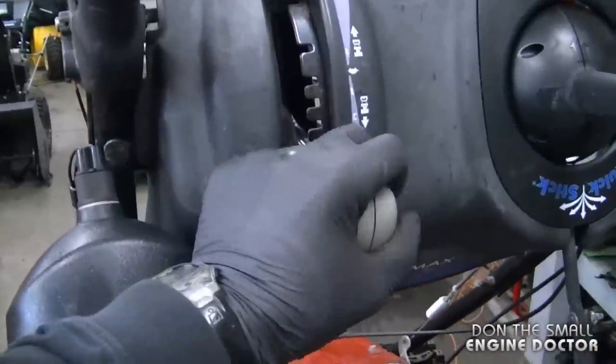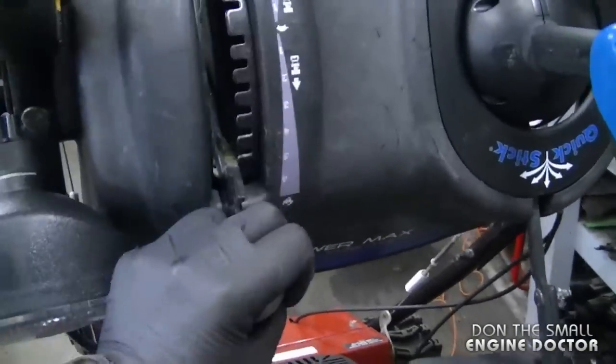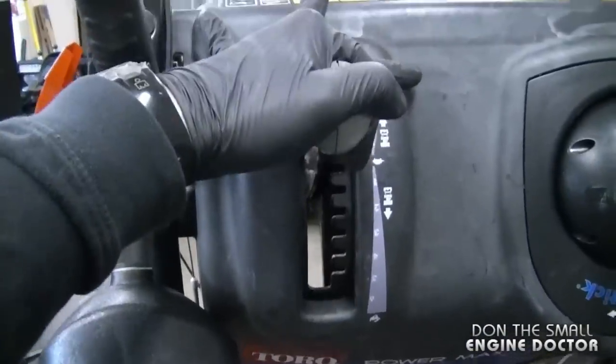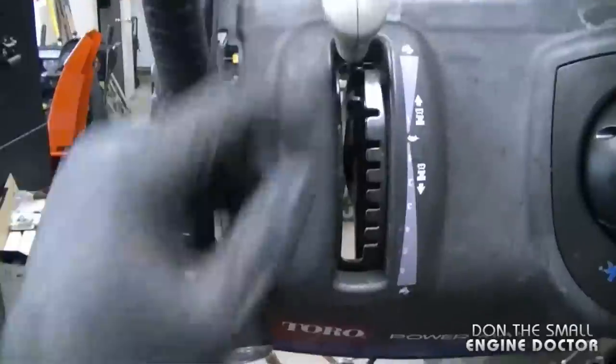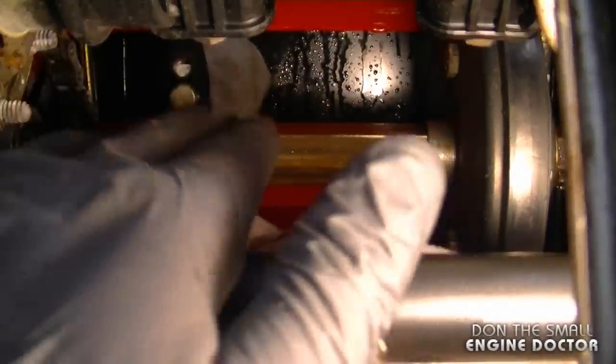Now I'm going to try and move the gear shifter again. So it's still quite a bit stiff there. Now that the drive wheel's moved to the other side, I'm going to sand the other side of the shaft.